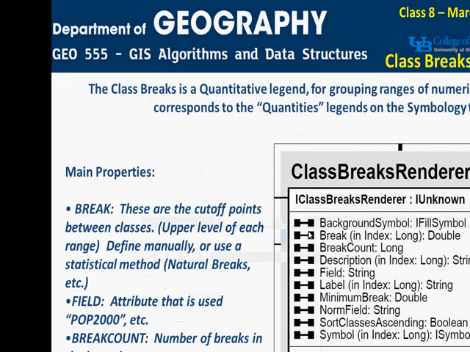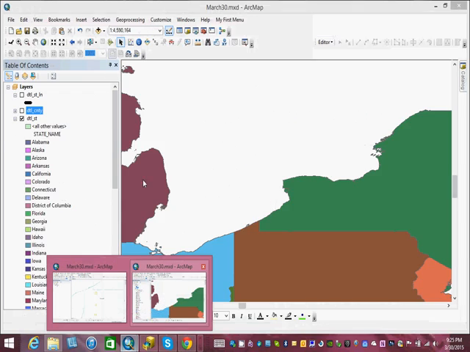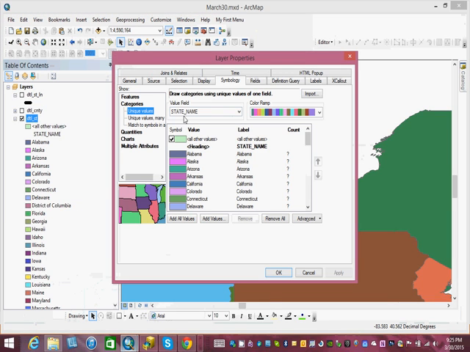The trickiest of the 3 is the class breaks renderer. These are cutoff points. Class breaks renderers are based on quantities or numbers, and then we set up breaks, which are cutoff points between values. So if I go back to my ArcMap, instead of drawing these things this way, I choose quantities.